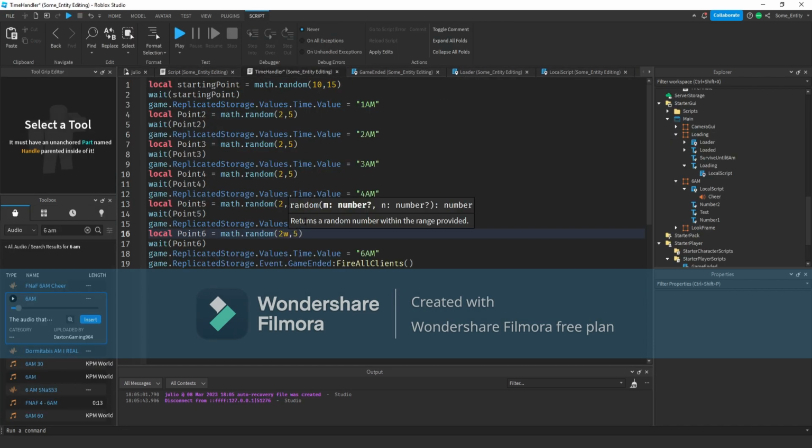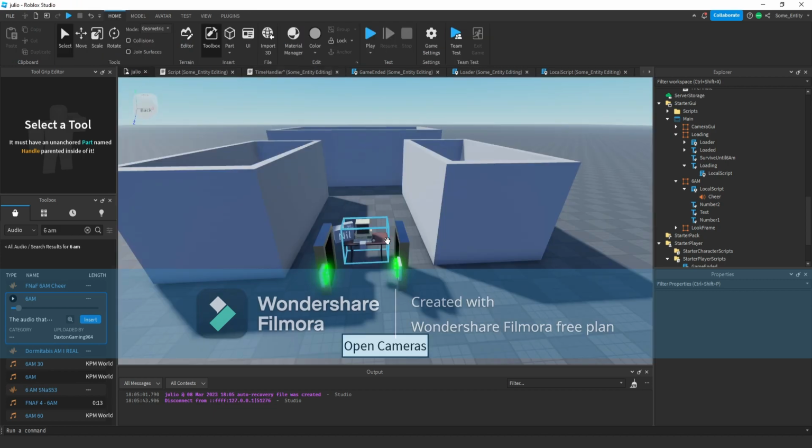Okay, so now that we have that working, we're gonna set the wait time to 50 to 60 because it's our actual game time. Or I believe I had it at 70, so 50 to 70. Nice. Alright, so now we have our time animation loading screen thing at 6 a.m.